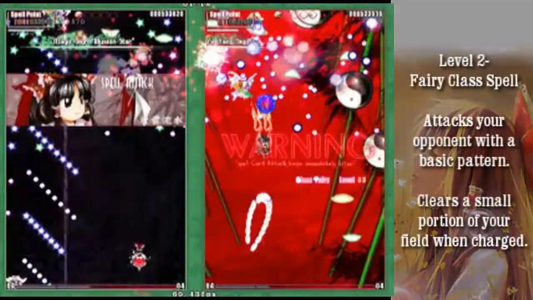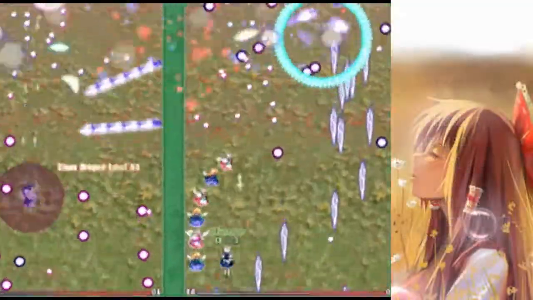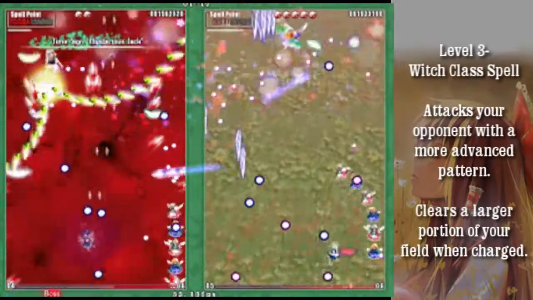The game recognizes this as a fairy class spell card, and a small portion of your field is cleared of bullets depending on where you are. The third level, known as the Witch class spell card, is essentially a stronger version of the Fairy class, both in terms of attacking your opponent and clearing your field of bullets.